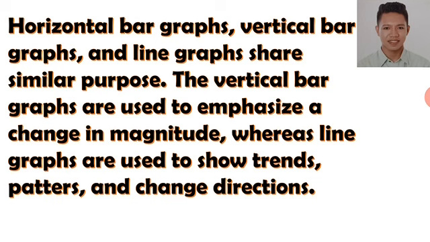Next, I just want to share or add range. When you see range, this is the difference between the least number and the greatest number in a set. For example, when we're talking about scores, you get the difference of the lowest score and the highest score. Then that is the range of the data.